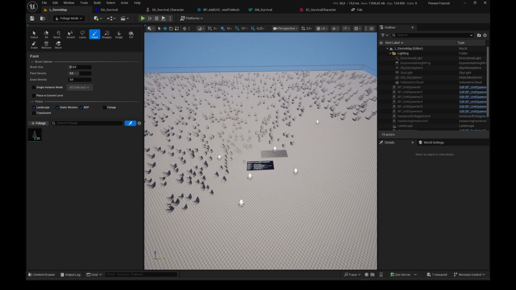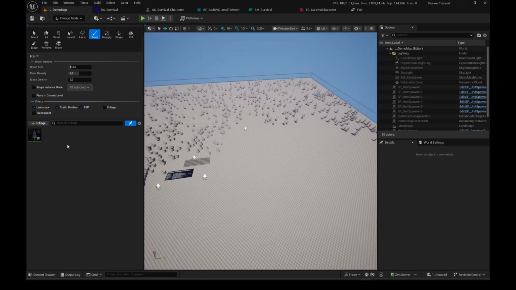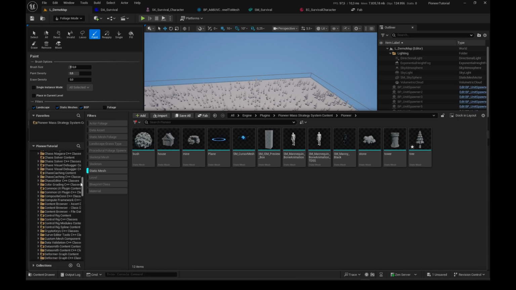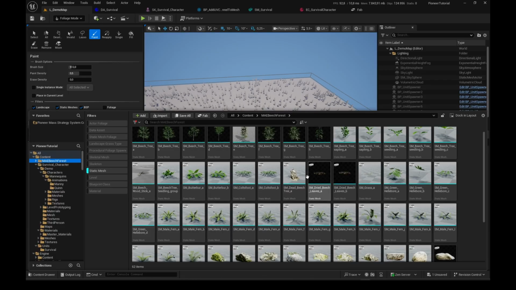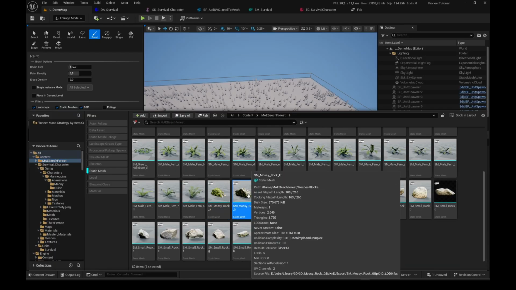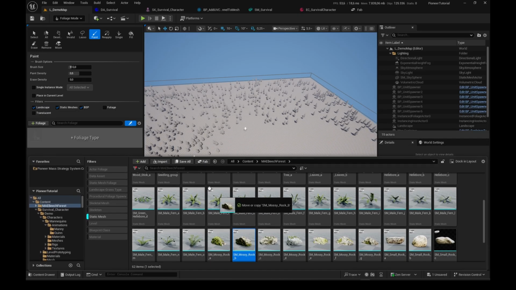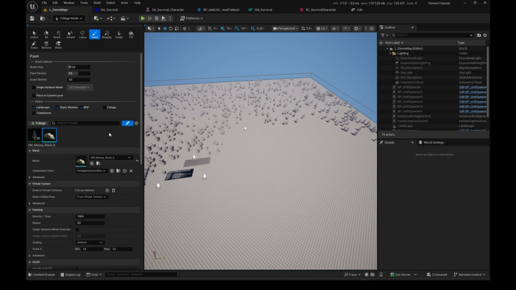Here you can see the trees set up, and I can simply go to content drawer now and then select the beech forest folder, and now I can select an asset. Maybe let's start with this rock here. So simply drag and drop the rock here to convert it to foliage.